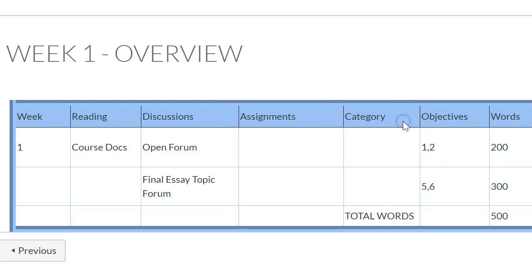What are the categories of the assignments, so that you can balance those between that and the syllabus, which also shows you the weighted totals for assignments, and which objectives are being met. And those objectives, of course, are in the syllabus. And then the final words. Now, this is an approximation of words. If you wrote a few less words than this and a few less words than that, it's not going to break the bank, but this is a general idea of how many words you would want to write.